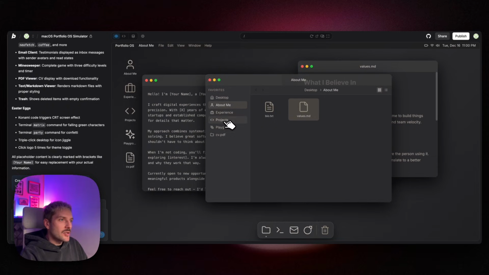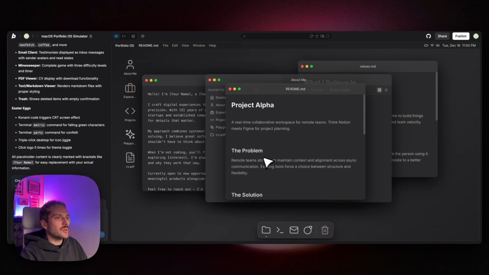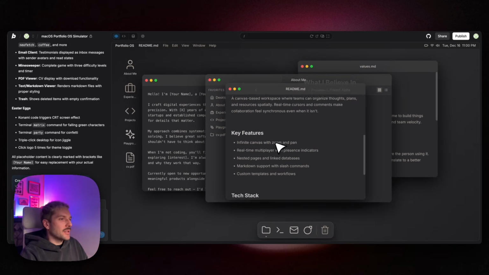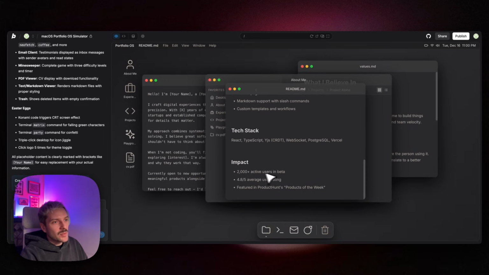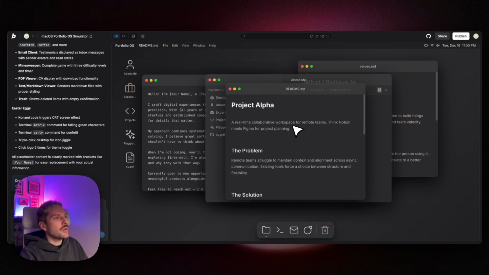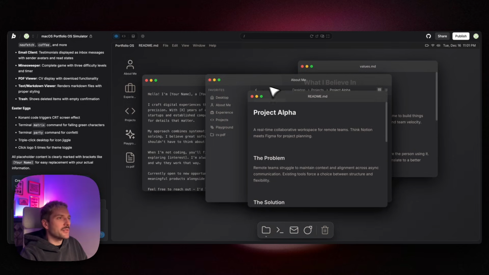The same idea with the projects. Each project lives as its own folder. So when we open it, we can read about the problem, about the solution. We could add some links at the bottom of it, a link to an actual project, so anyone can see what we've done in the past. It feels very natural to browse. You're not reading a wall of text, you're exploring files, which feels more fun.